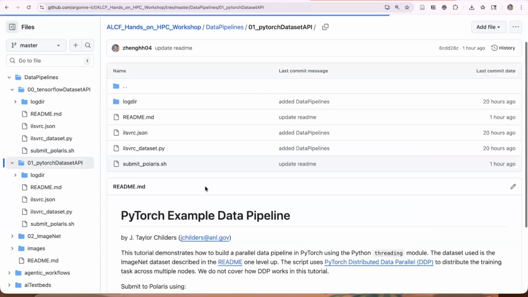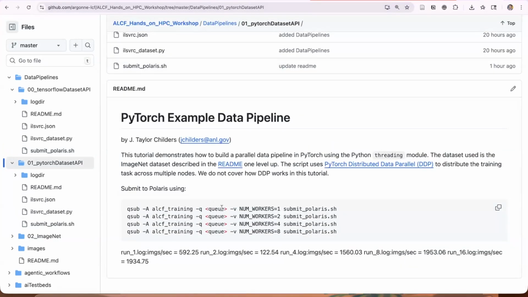The second example is the PyTorch data loader. In the PyTorch data loader, you can also increase the number of workers. I have the data that I got last night. With 1 worker you get about 600 images per second. For some reason these two data loaders got lower, probably because of instability. If we rerun, maybe it gets higher. But if you increase to 4 workers, immediately it's about 1600 images per second. With 8, you go to about 2016, still around 2000, not increasing anymore.